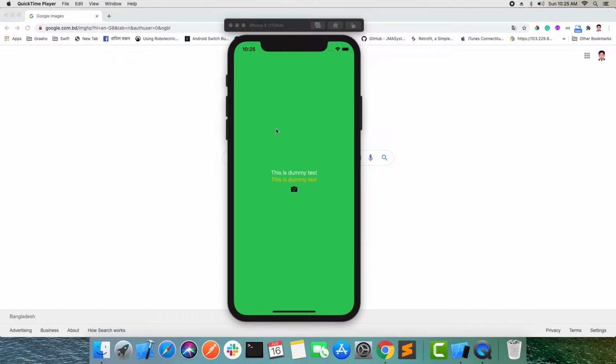Today I will show how to set background color in SwiftUI. We will set the background color to look like this simulator output. Here the background color is green. This background color fills up all the safe area edges, top and bottom, and also the content area. So let's go to Xcode, create a new project, and set the background color in SwiftUI.